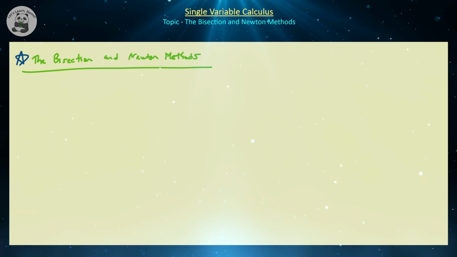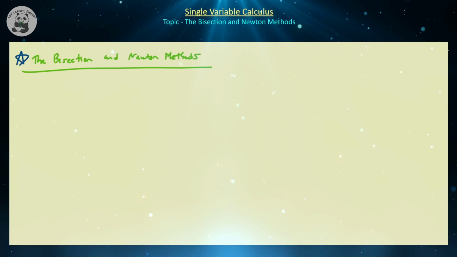Today we're going to continue our exploration of single variable calculus and consider two numerical methods that are often used to solve equations, find zeros, find local mins and local maxes, and several other things along the way. Those two methods are called the bisection and the Newton methods. The bisection method does not require calculus, but Newton's method does. So it gives you some tools in case you forget how to do calculus on how to solve these kinds of problems, and if you happen to know calculus, you will have a slight advantage over the bisection method. We're actually going to show the pros and cons for both of these in this discussion.